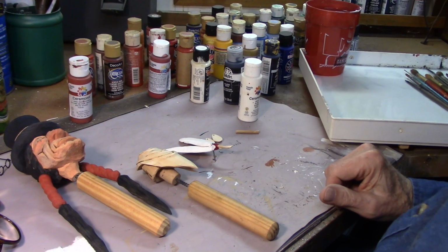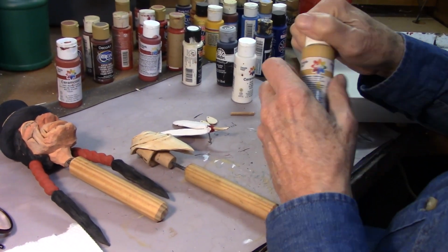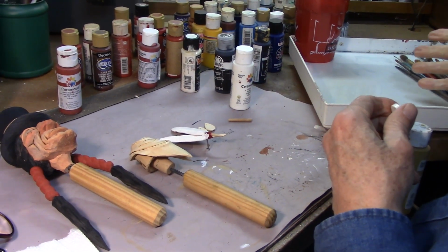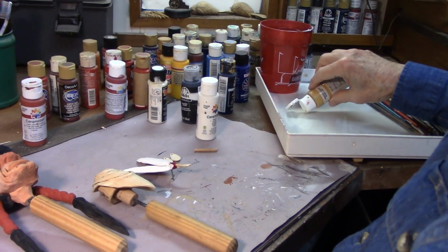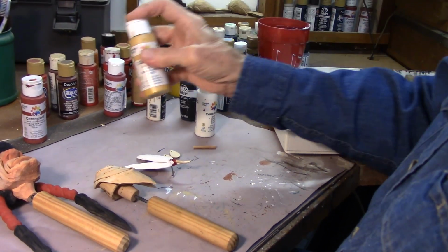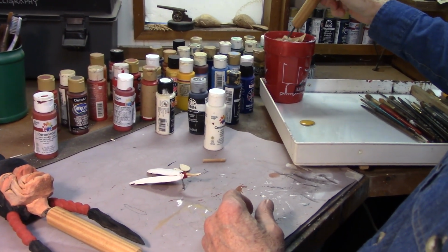So for the neckerchief, I don't want to do red because we got a lot of red up here. I thought for the neckerchief we're going to do yellow. I think I'll leave that cap on there and just squeeze some of it. I washed my palette over here. It's getting kind of dirty. That's just yellow ochre. They haven't stopped making that as far as I know. So anyway, I'm just going to dip this in here like I always do.